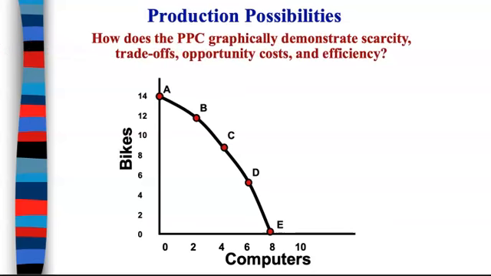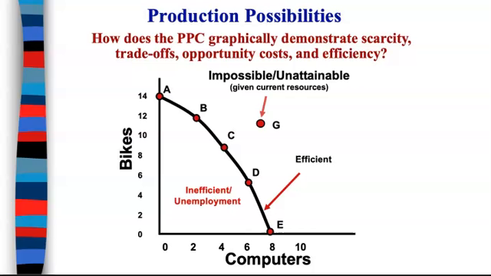Now, we talked a few minutes ago that the production possibilities curve or frontier shows things such as scarcity, trade-offs, opportunity costs, and efficiencies. And so we want to think about how it does so. Well, first of all, how does it demonstrate scarcity? Simply put, any point outside of that curve becomes impossible. You're not able to do anything outside of that given curve. For instance, point G is impossible or unobtainable, and so it's not able to happen. Therefore, it's scarce. You have limited resources.